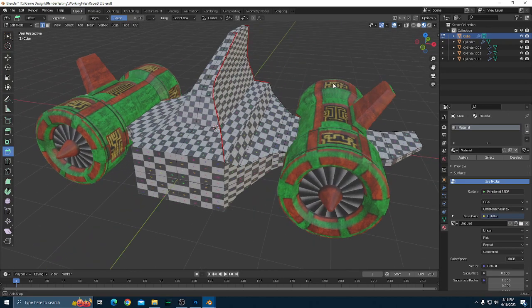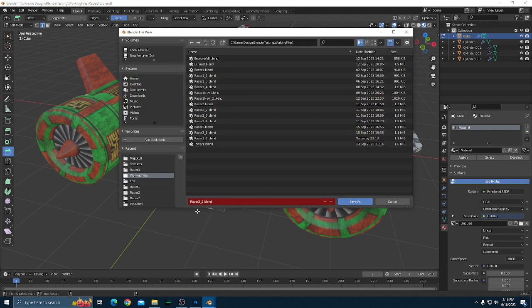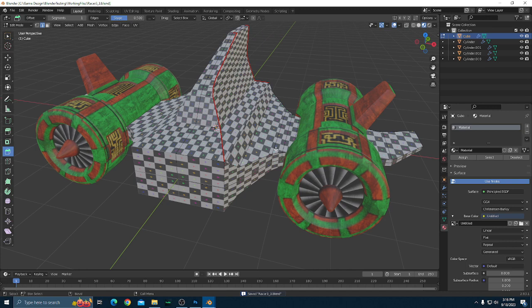It's all looking pretty good, which makes me inclined, just to be safe, to go ahead and increment and save.